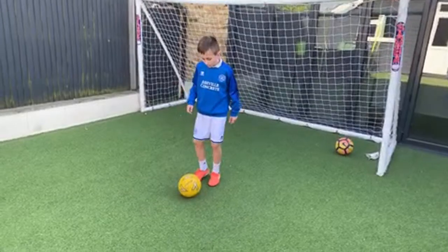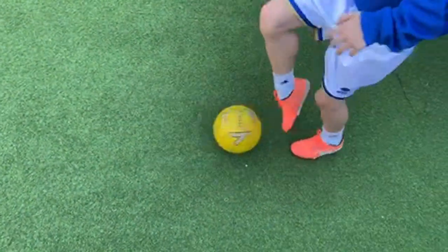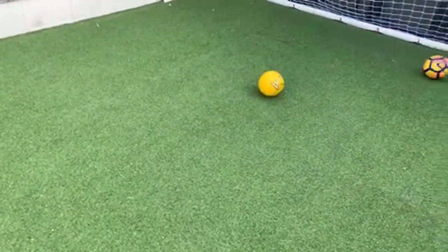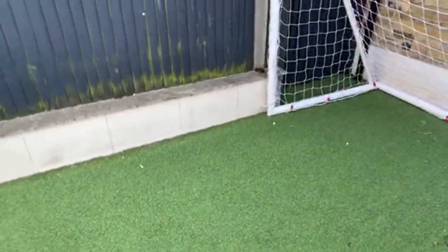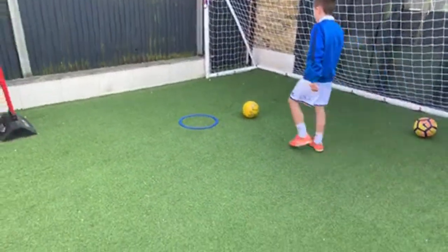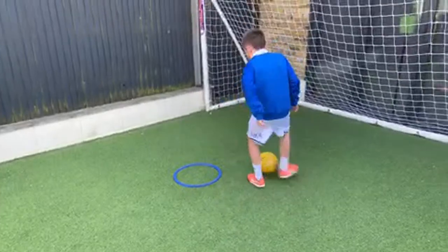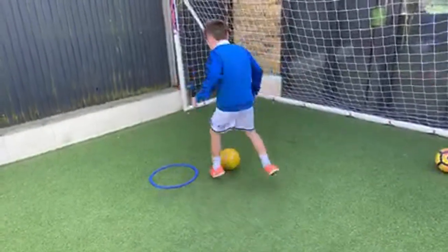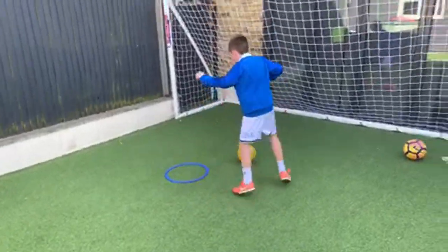Soles and laces on the spot — off you go, 20 reps. Relax. So with this one — inside of your feet — you must go behind the ring, bring it back out and do little steps constantly. I'm not going to explain too much today in terms of details, I'm just going to let him go with the flow. He knows the drills.